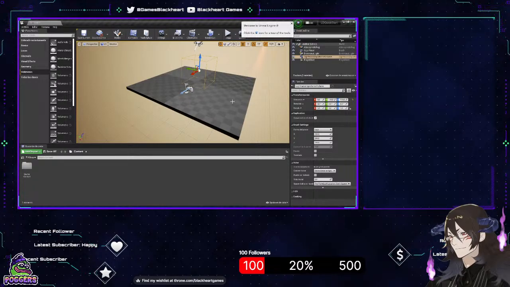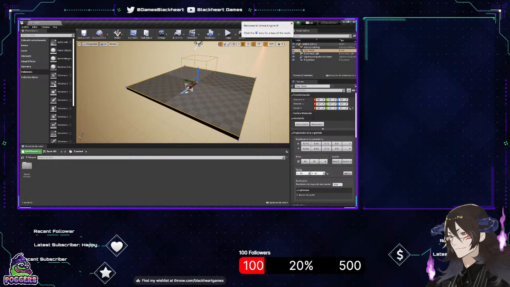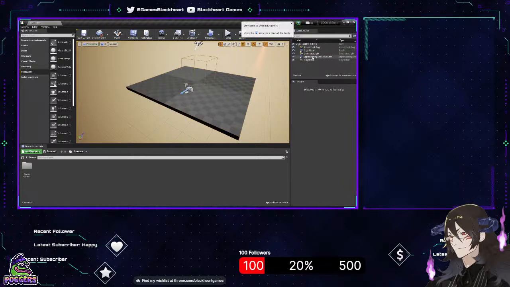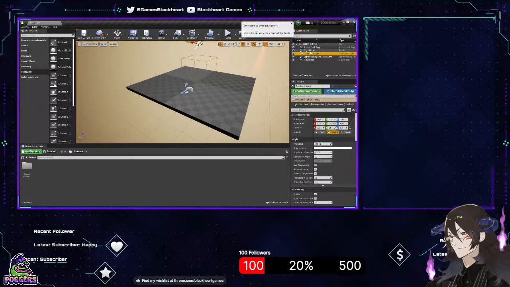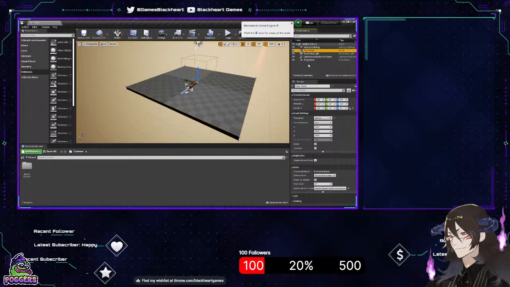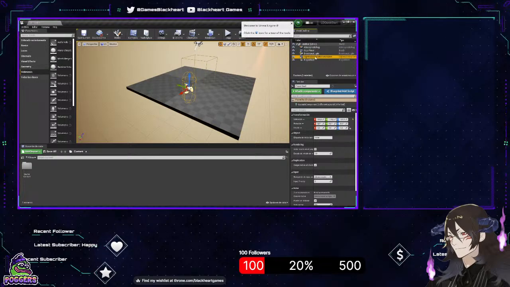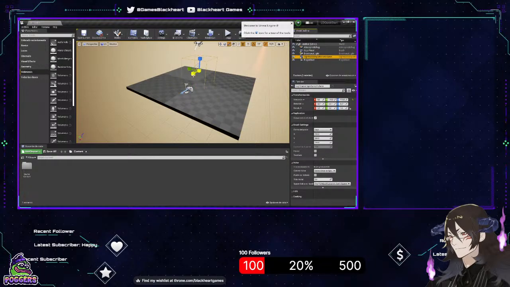Inside the level viewport, press R to switch to the scale tool. So now here, press R to go to the scale tool. Click and drag the white box at the center of the scale tool so that the light mass importance volume encapsulates the floor. There it is.